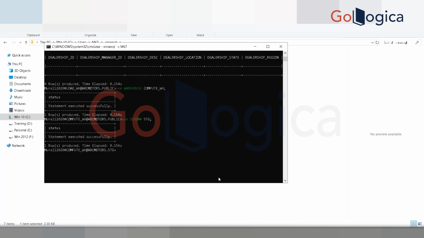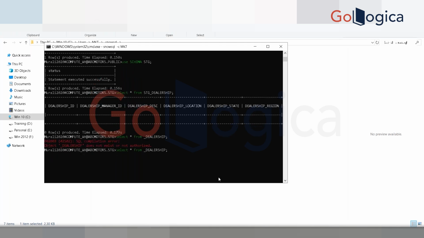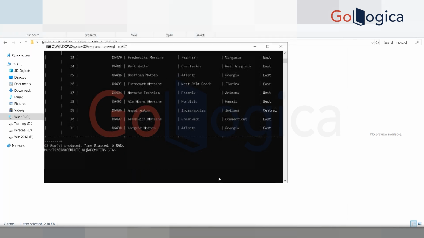Okay, that I am using. I think I have loaded here only. Then I can put dealership. Okay, that's how it works.